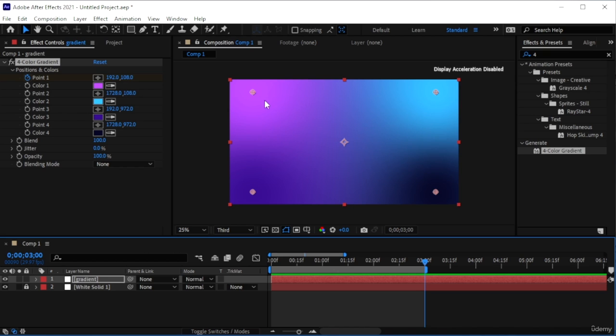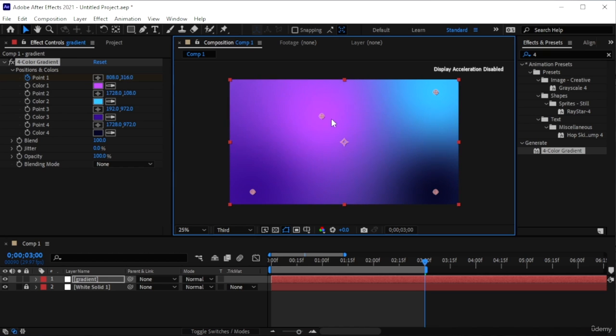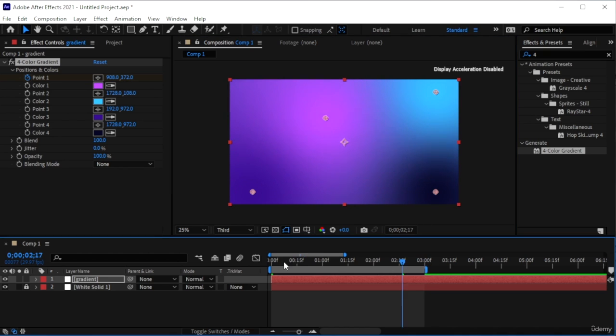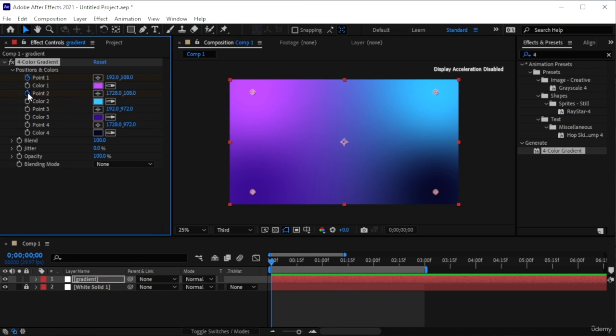And you can see the color. So this is point 1, and you just want to move it around very randomly. And now we have this color just slowly making its way to the center. But because it's gradient, you may not see the movement that much, but it's going to look cool in our effect. I'm going to go to the next point.